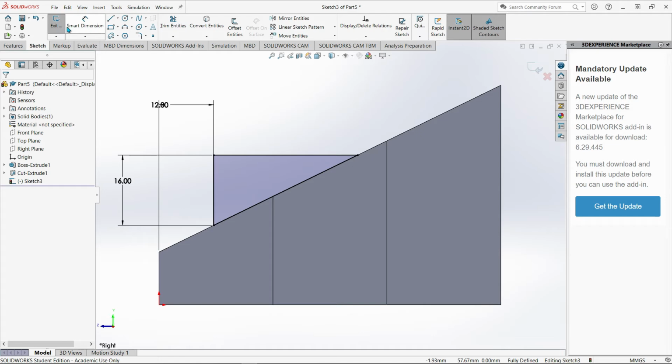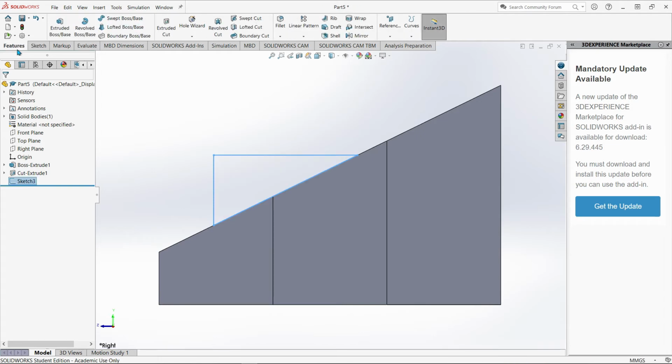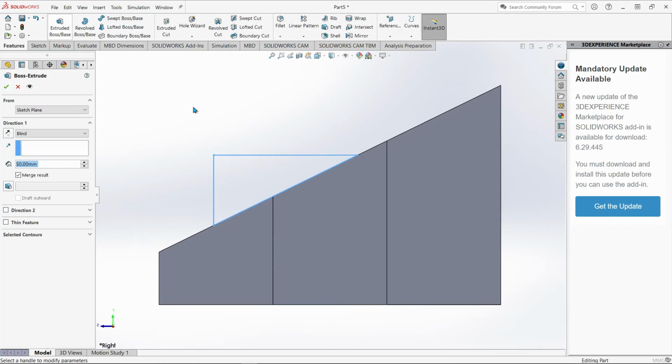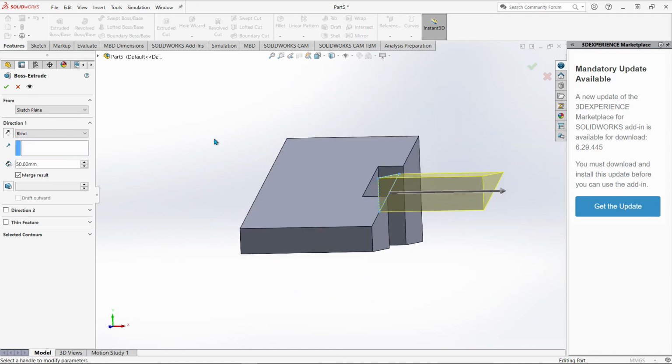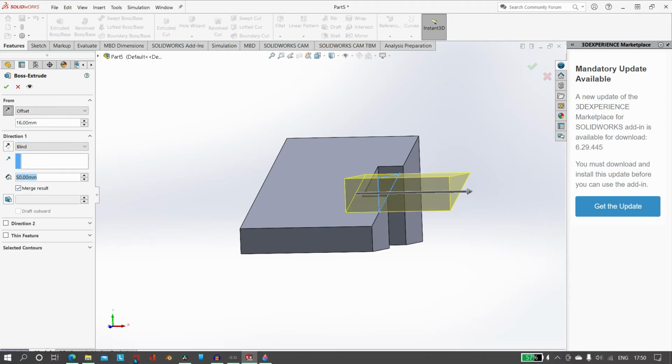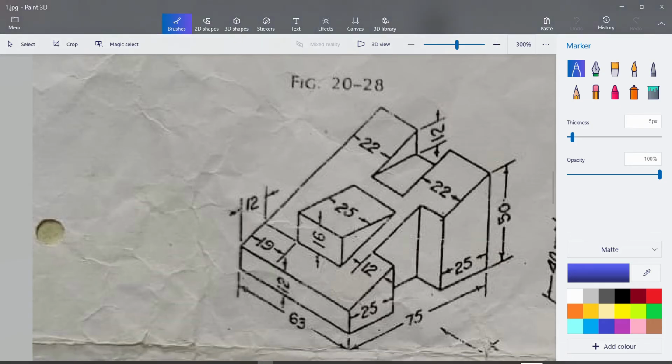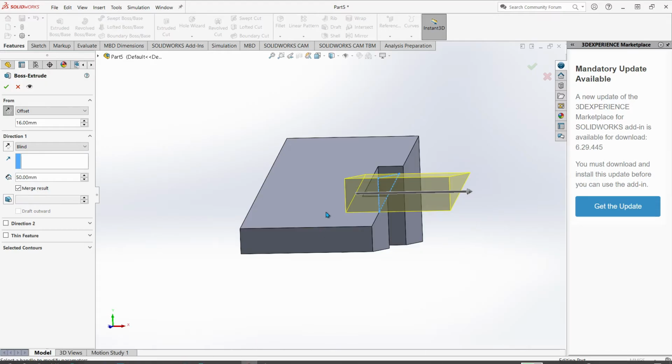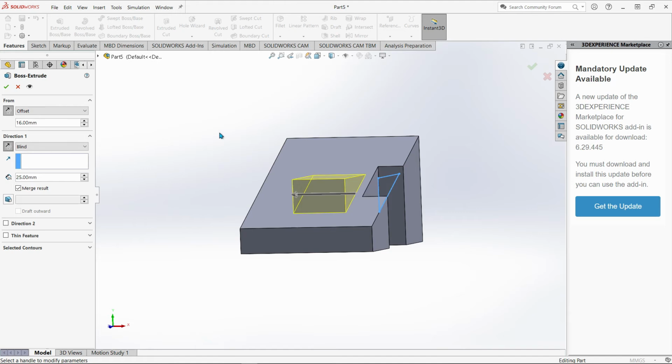We will exit the sketch, we will go into extrude. Now as you can see, we need to extrude on an offset, so we'll select offset, and our offset will be 16, other side, and our depth will be 25. Okay, so this is 25. And I need to change the direction, so this is done.